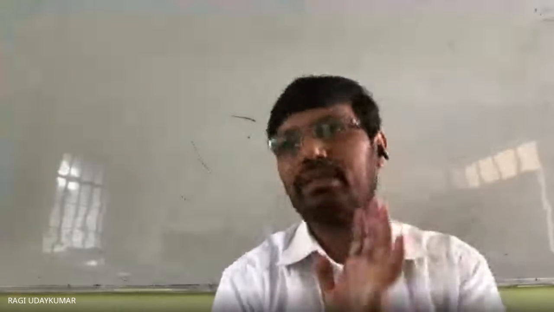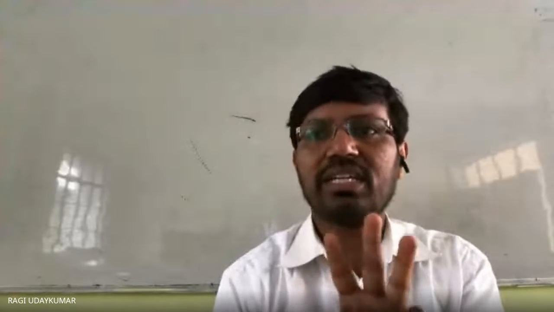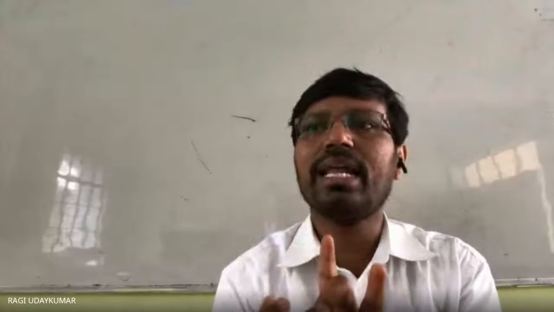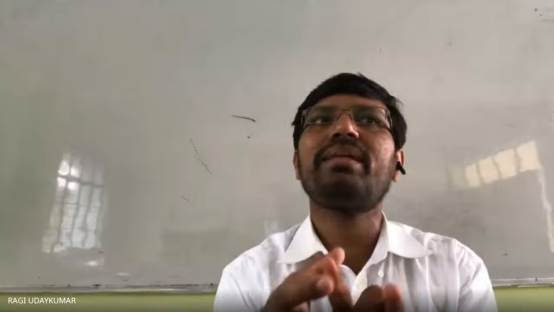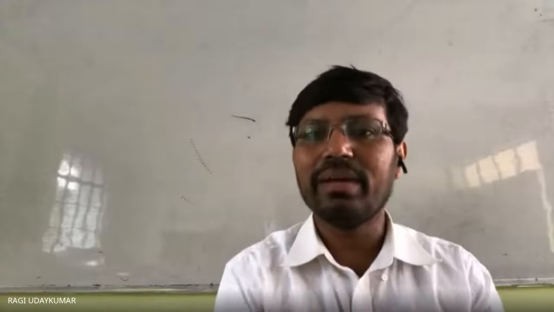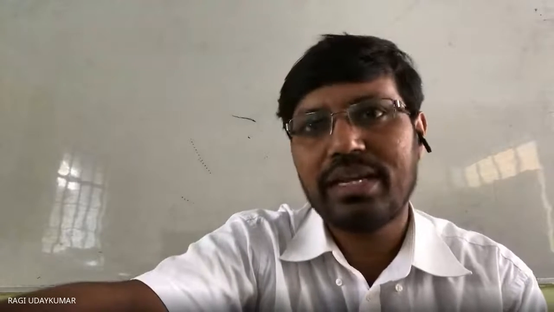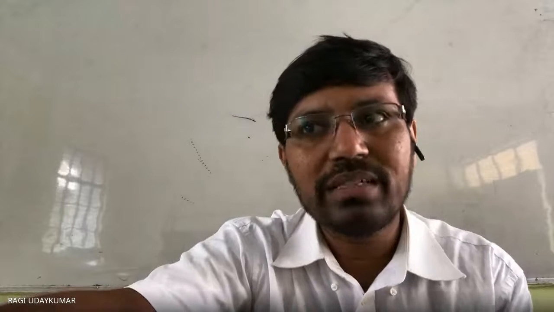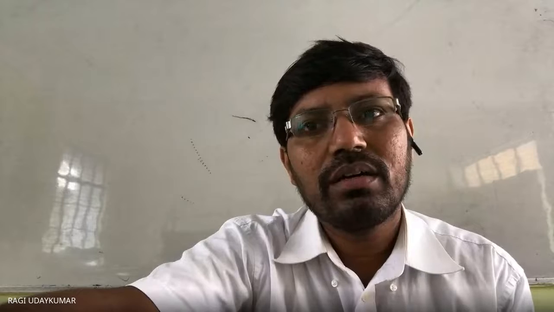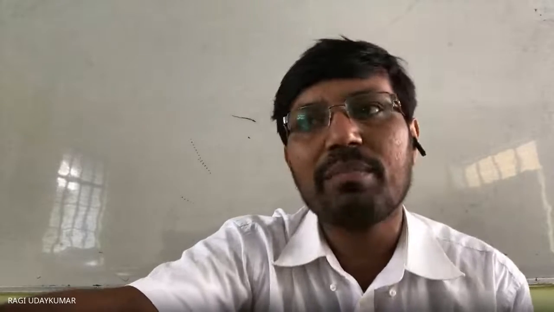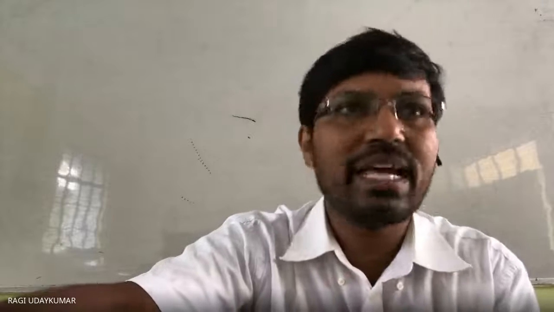That is called arithmetic mean. If the 3 terms A, B, C are in arithmetic progression, B is called arithmetic mean, and B we can write as A plus C by 2. We will learn in the coming classes. Yes, we can write A plus C by 2. B can be written so. Otherwise, 2B is equal to A plus C you can write. Double of the middle term will be equal to the sum of the first and third term. Every time it will be like that. We'll discuss more in arithmetic progression. Don't worry about it. Okay?